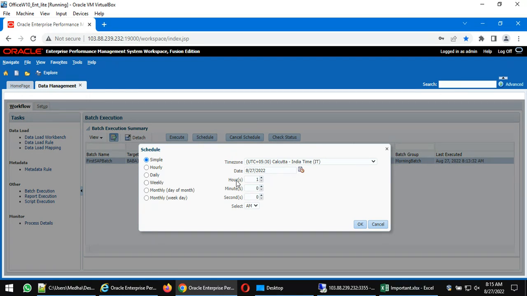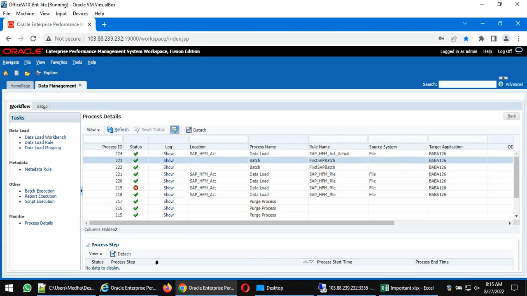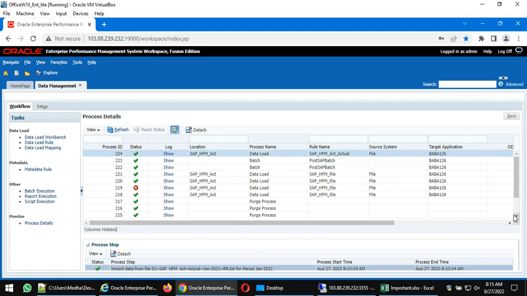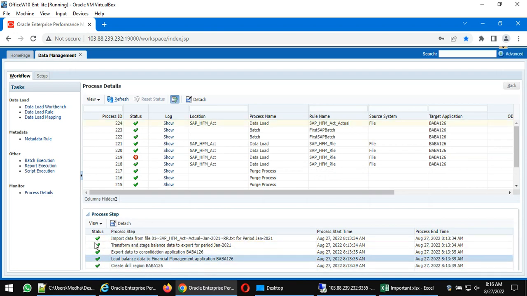You use this schedule, set it up like that. Set it so that on today's selected date, at 5 in the evening, the data load should happen, with unique year and unique period and unique values also, so that you can recognize. In the process details you will understand immediately. See, the batch is successfully processed here. Look, 224, what is it saying? See, make this a bit bigger. Wait a minute, make it bigger like this. Now you can see data loaded successfully, export all ticks should be green color. So you can see whether data is loaded successfully or not. Okay, so practice this.